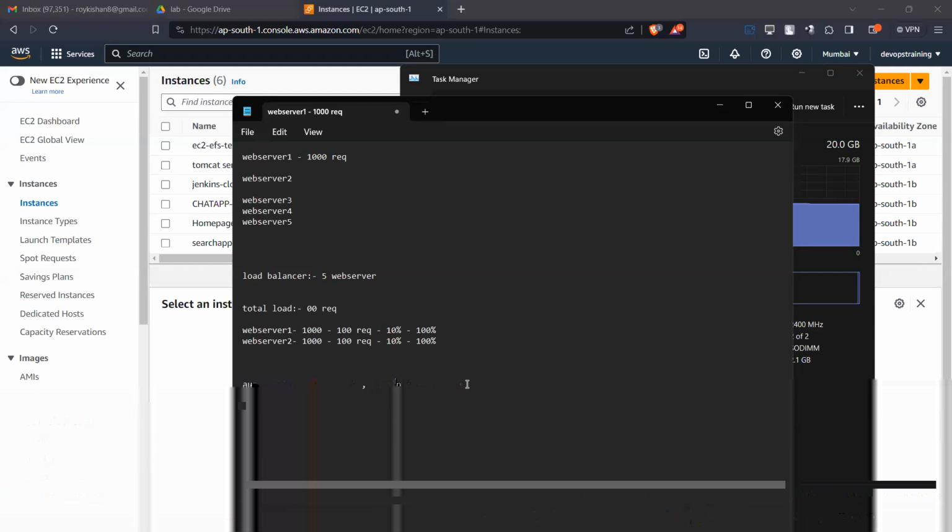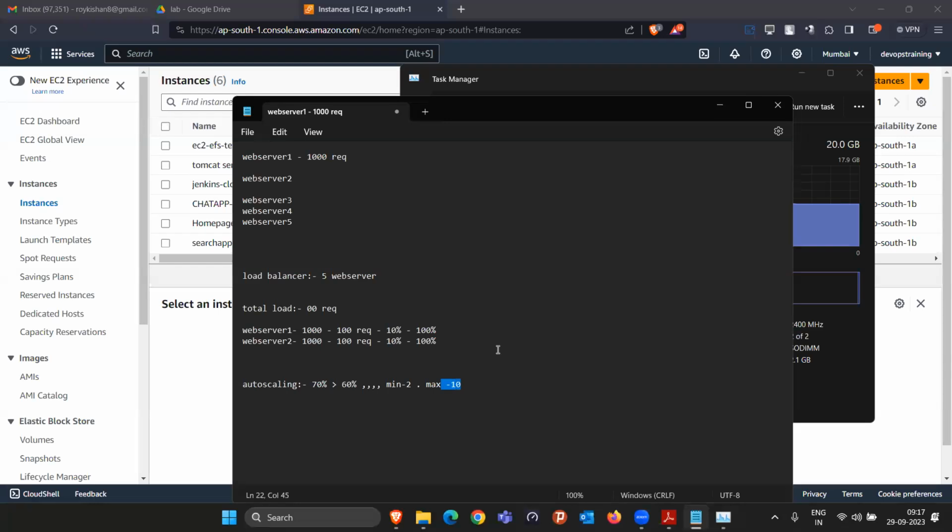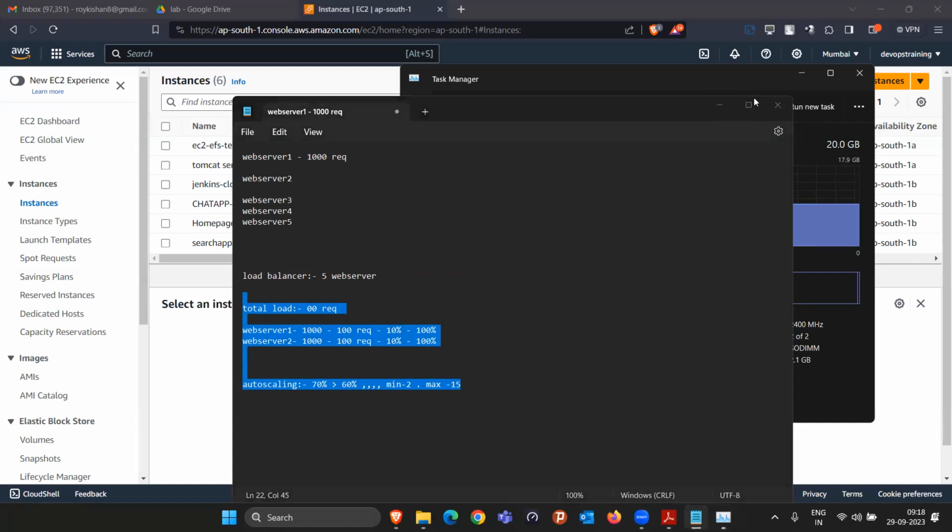Whatever minimum and maximum you specify, they will keep varying between those only. They cannot increase beyond the maximum of 10, and they cannot decrease below the minimum. And this minimum and maximum you can update at any time. It is not like you have to fix it one time only. After 5 days, if you see your website has become popular and a maximum of 10 web servers cannot handle it, then we can increase this maximum limit to 15 also, 20 also. It's totally on us. Make sense? So this entire implementation we are going to do now.